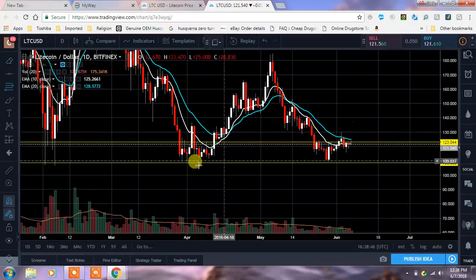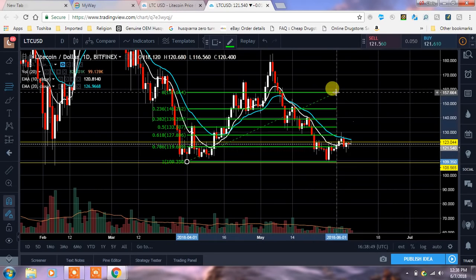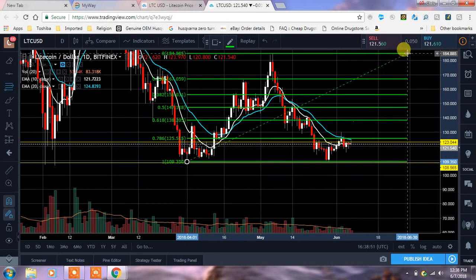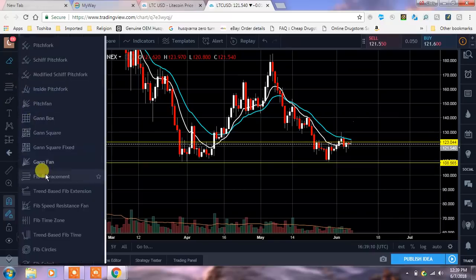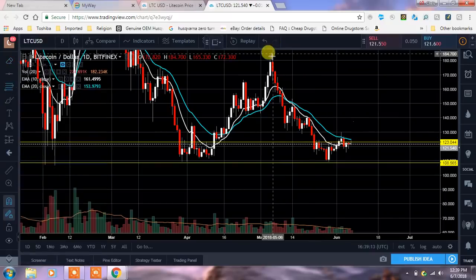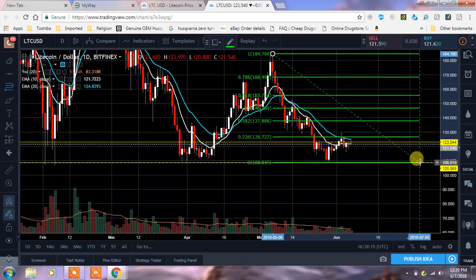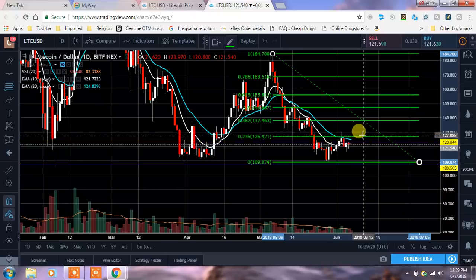Let's throw on the fib real quick. I just was looking at that. All right, guys, just want to see it in this way first. So we'll go up to those tweezer tops. So we have a lot of overhead resistance. Besides those moving averages, we dropped all the way down, and now we're going back up. It's basically trying to get through that 786 there. I want to do it in another way as well. So we're going to take it from the downtrend now, and that should be the 236 that we're trying to bust through. Yeah, so the 236.